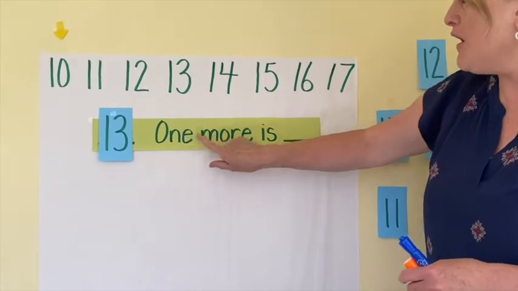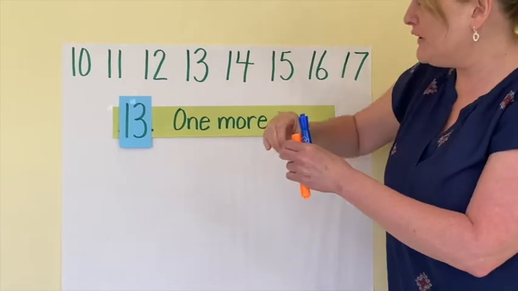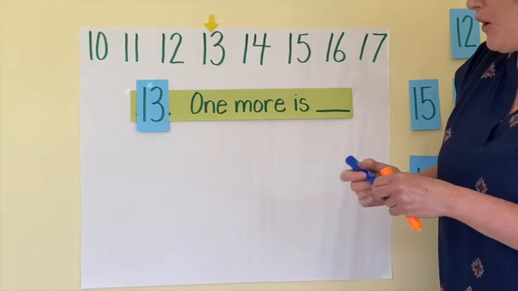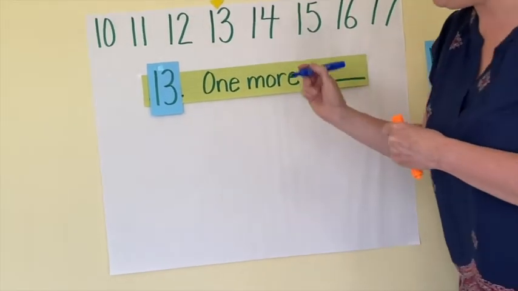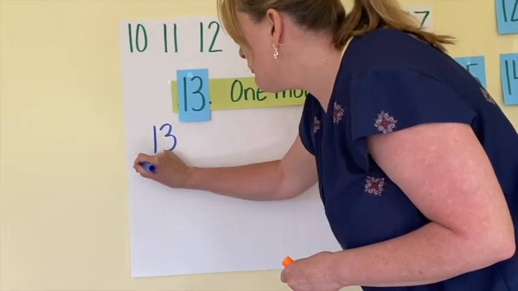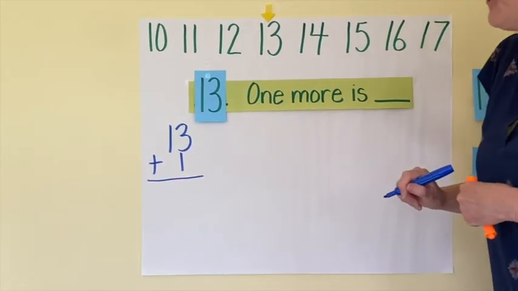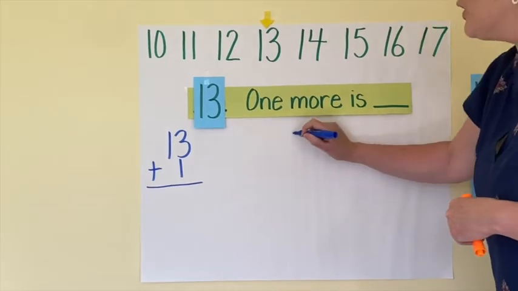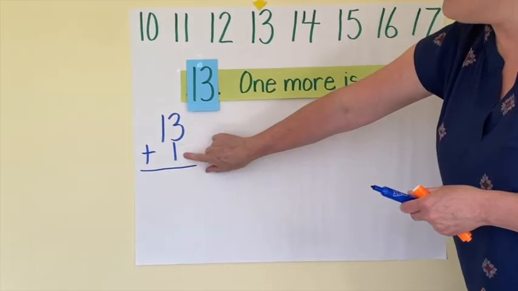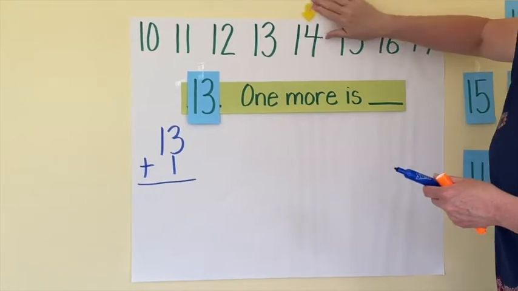And then we say, one more is blank. So if I use that number line, I go 13. And it says one more. So that's the number 1. Today I'm going to show you a way to write this as a math problem. 13 plus 1. Equals. So usually we see our number sentences going this long way. Now this is kind of up and down, meaning 13 plus 1, one more. So I would say jump ahead. One more would give me 14.